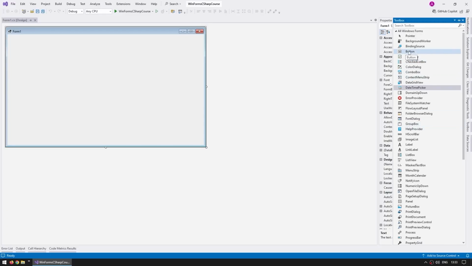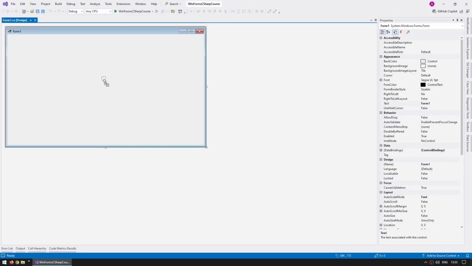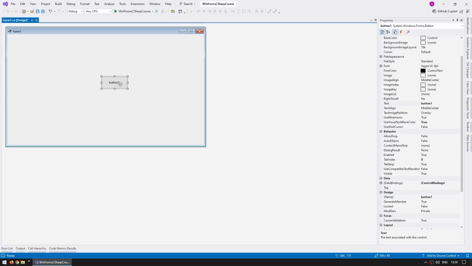Let's just take a button. So let's click and drag the button and drop it over here on our visual window. And yep, there's our button right here. Now here we've got the usual controls that you find on pretty much any visual program. So we can move it around, we can scale it and so on.